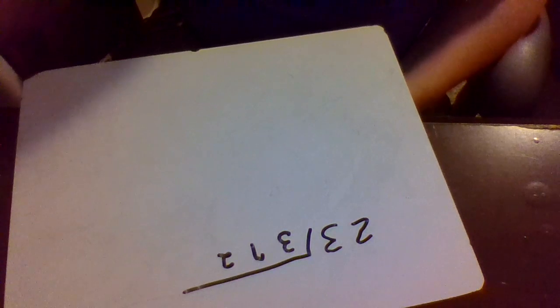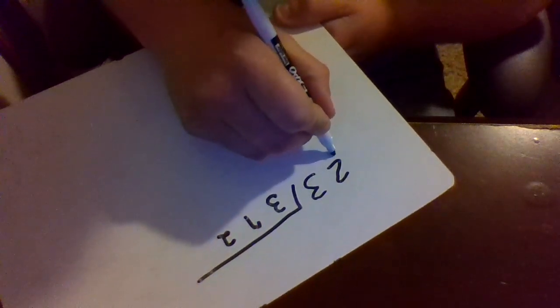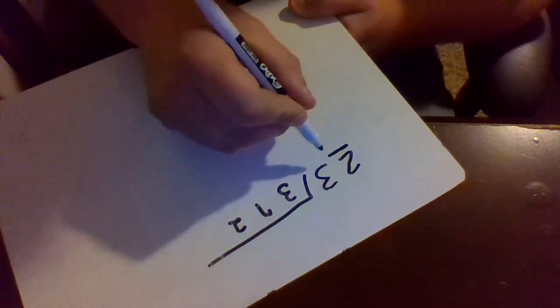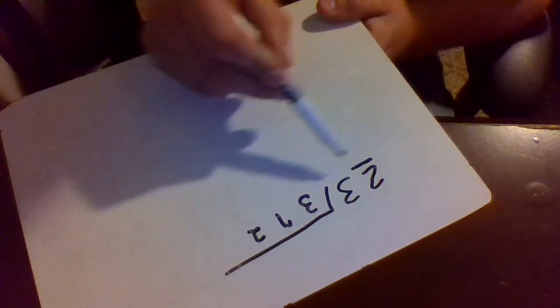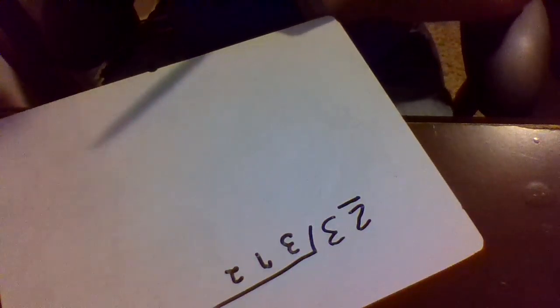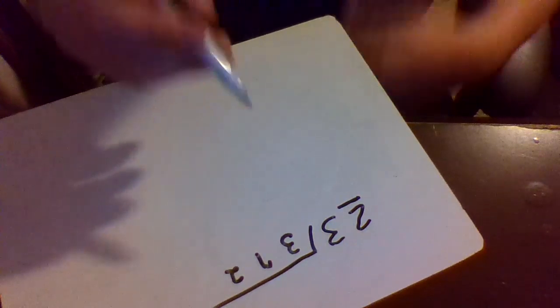So there's a few different ways to do this, and to begin with, I'm going to show you the standard way, which I think is the easiest. So we're going to look at the first number, 2, and 23 doesn't go into 3. We've got to remember that we're looking at this whole number. We're not just looking at the first number. All right. So 2 goes into 3 how many times?